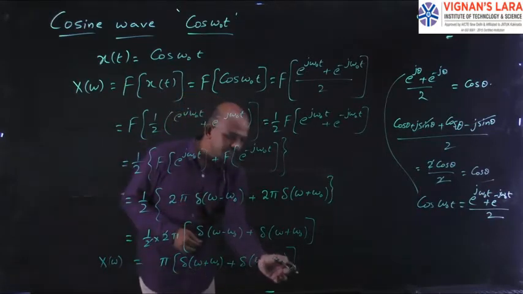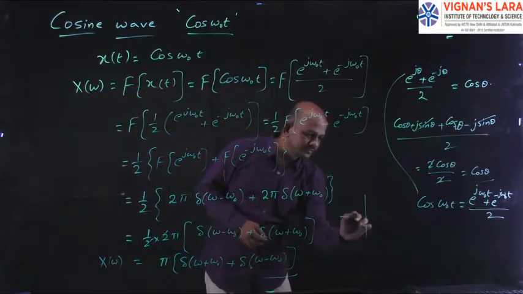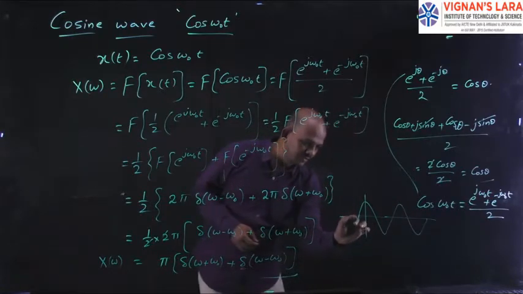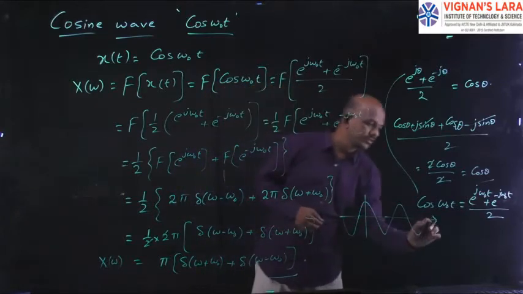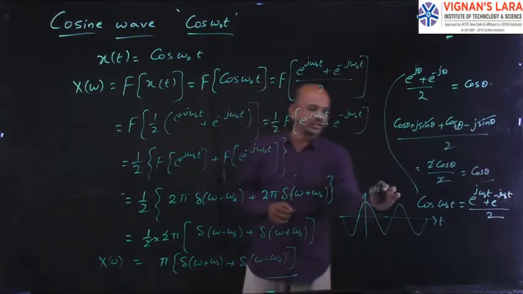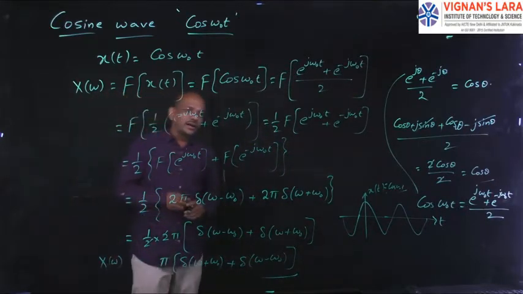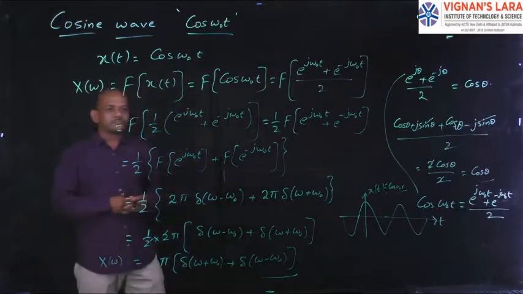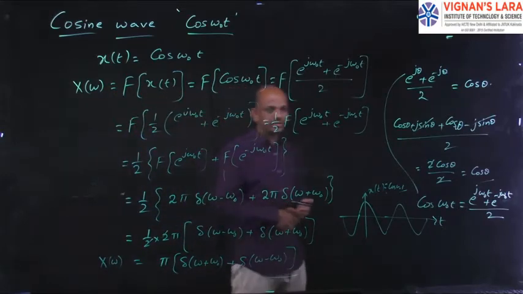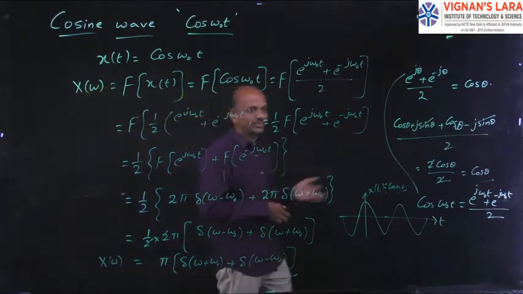Simple. So how will the cosine wave look like? A cosine wave will be like this. This is the cosine wave, x(t) that is cos ω₀t. For this, if you want to write the magnitude spectrum and phase spectrum, take the mode of this one. This is all real part, there is no imaginary part. We have only a real part, so we have the magnitude spectrum, and the phase spectrum is also 0 for all the values.